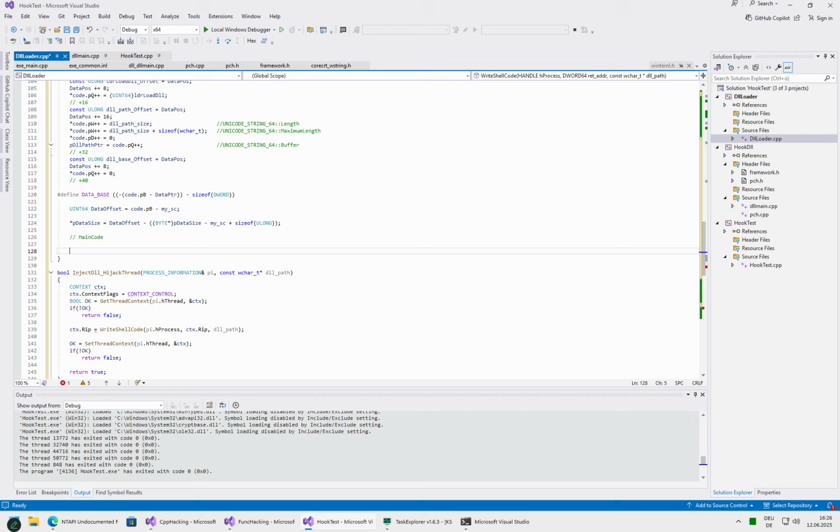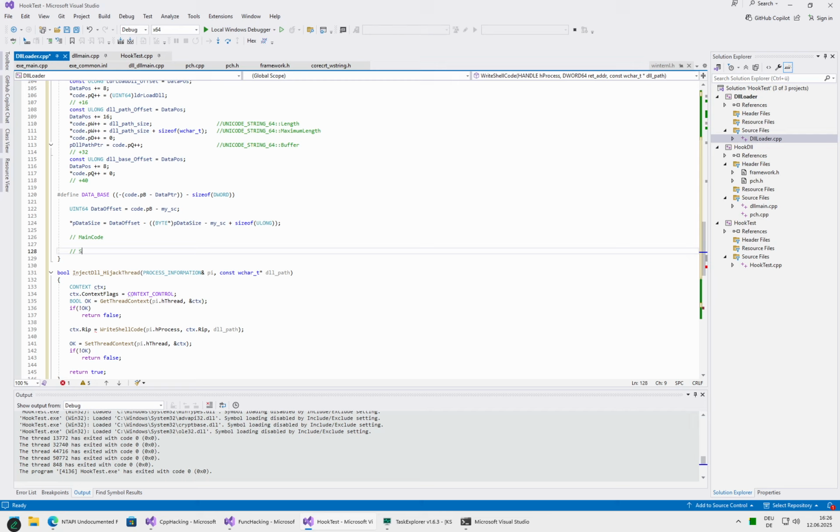So first thing we want to do will be to save all the registers of the CPU to the stack, so that whatever we do will not change in the end the status, the context of the thread, so that once we are done we can undo all the visible changes so that the thread can resume as if nothing would have happened.